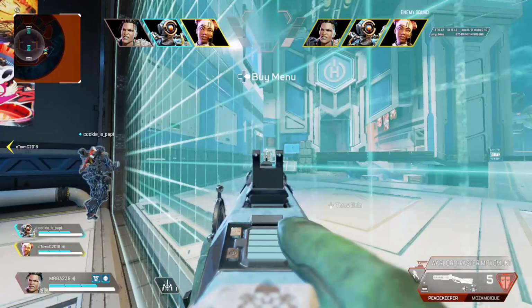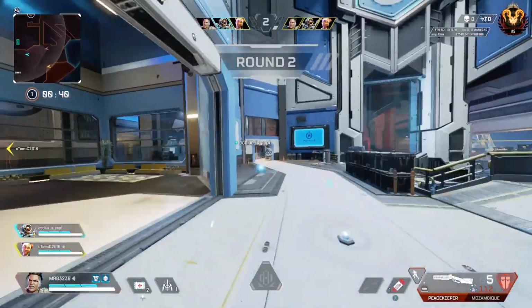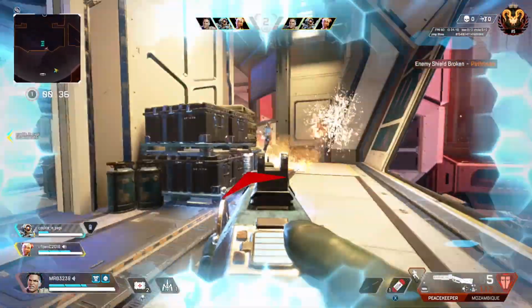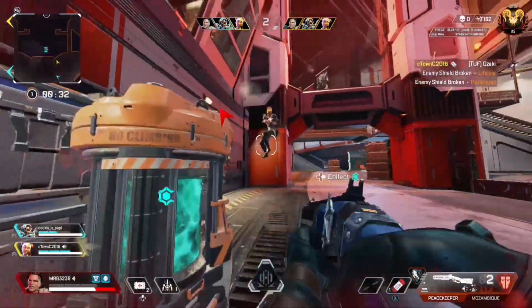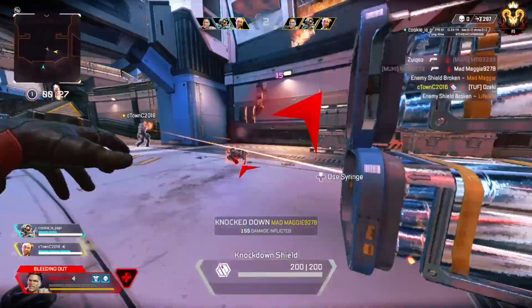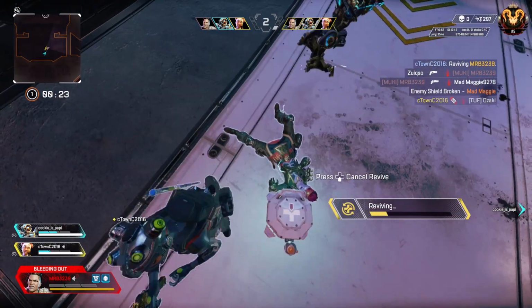So some examples are Pathfinder, Octane, and Horizon, which are all great legends to play aggressively. However, you need to match your playstyle with your teammates, right? You might want to play aggressive, but your teammates might want to take it slow and use snipers, use marksman weapons, and play back and slow. Then you have to adjust and play back as well, because to be a good solo queue player, you need to be flexible.